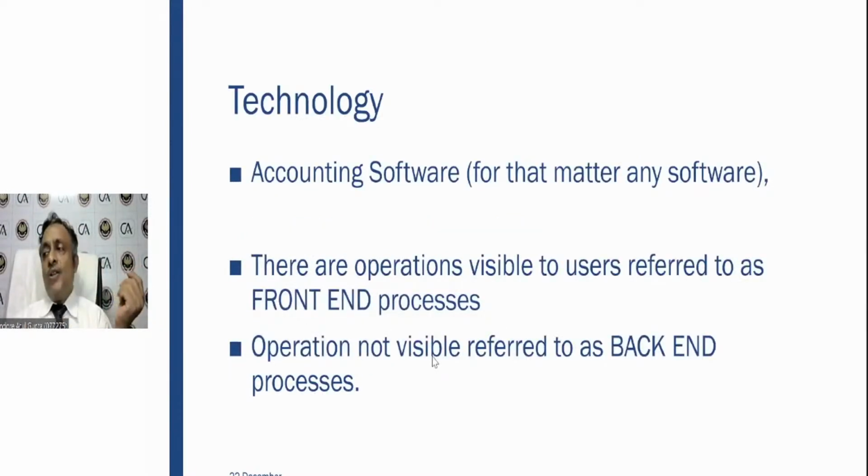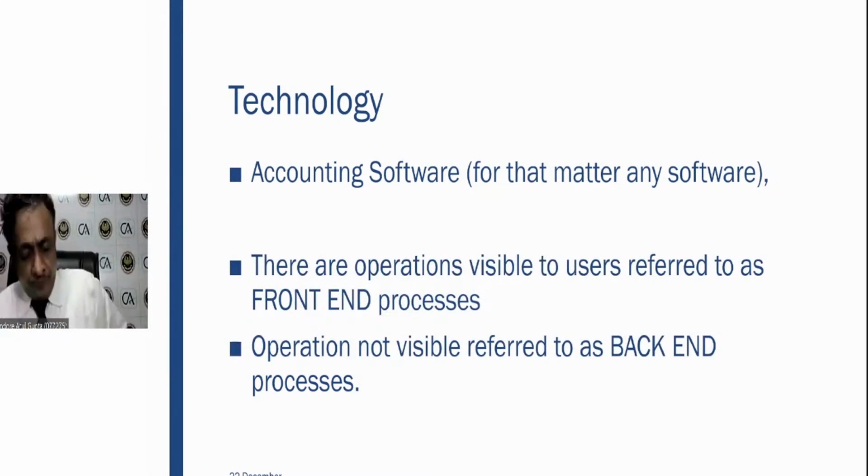Then what is technology creating? So technology, accounting software, I have added in bracket for that matter, any software. There is a concept of front end and back end. Now, when I say front end and when I say back end, what does it mean? So let us do it practically. Say those of you who are in articleship and you'll be getting your stipend checks.